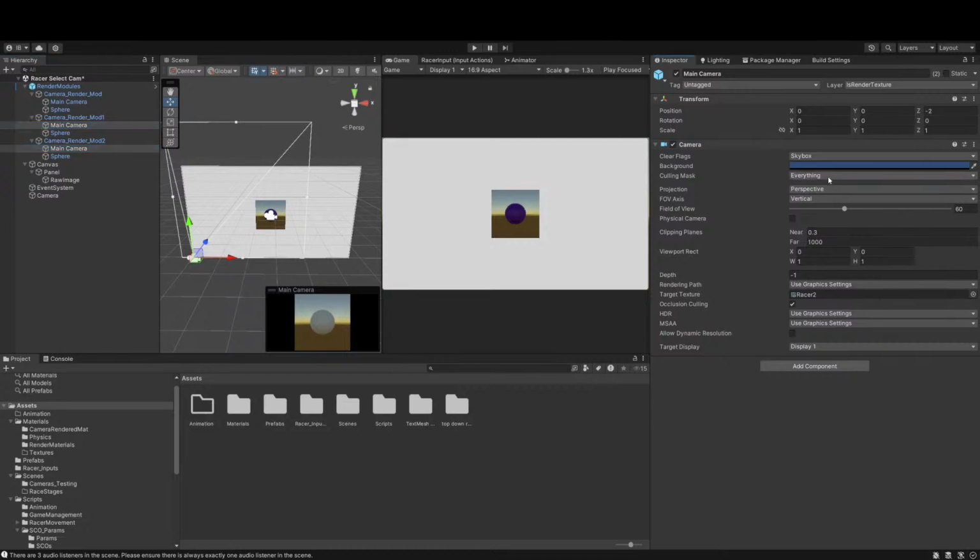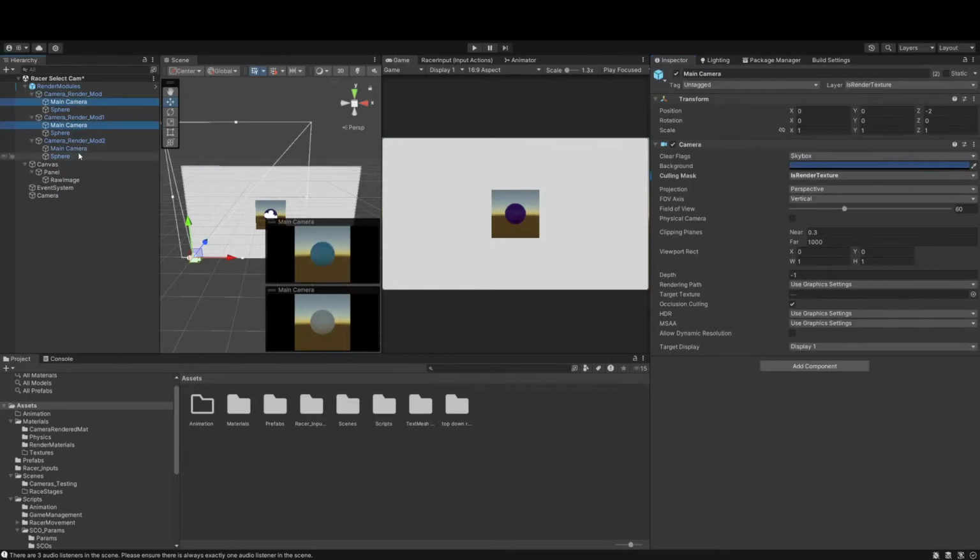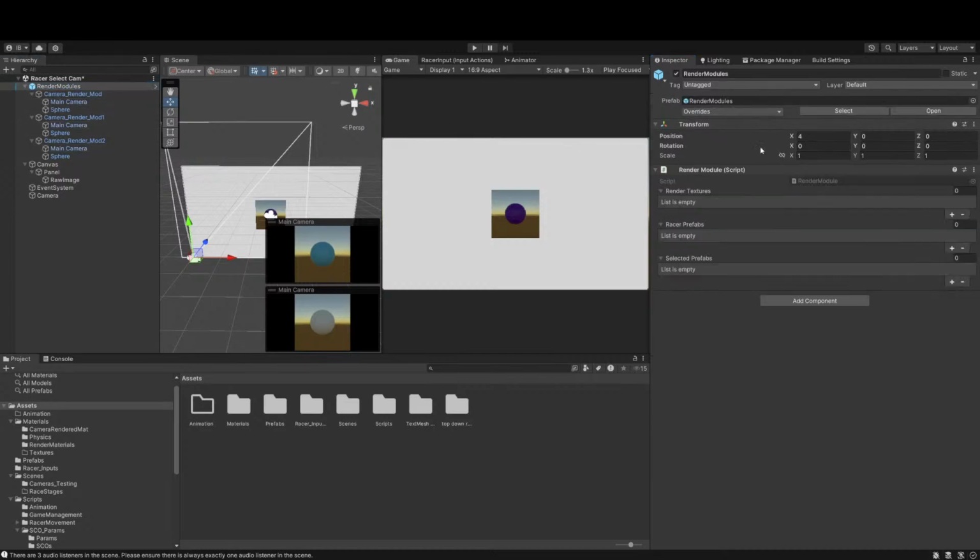So we can go into everything and change it from nothing to is render. And it'll change them across both objects. It would have done 3 if I control clicked all 3 of them. Like that. And now you can see the culling mask is set to the same. And to apply that to the prefab, I just go overrides, apply all.